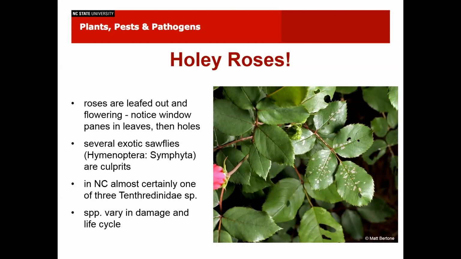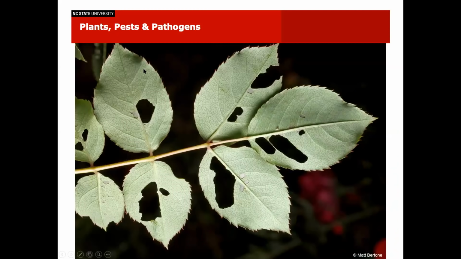So first, let's see. There we go. All right, now find the sawfly larva. So as with many pests, oftentimes you want to look on the undersides of the leaves. This is the underside of a rose leaf. And, you know, they can be cryptic because they are often the color of the leaves. So if you couldn't find it, here it is. It's down here on this leaf. You can barely see the body. Now, of course, the camera flash might have been washing it out a little bit, but you can see a little tiny bit of the head.